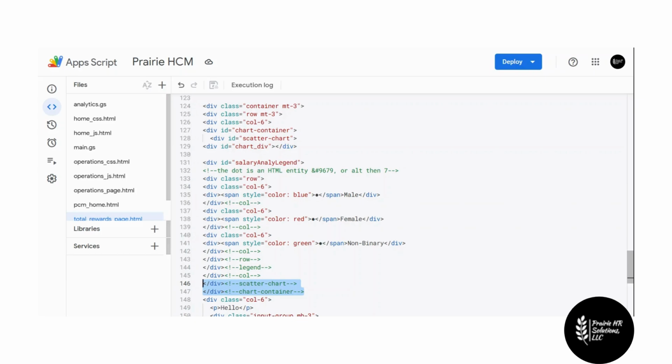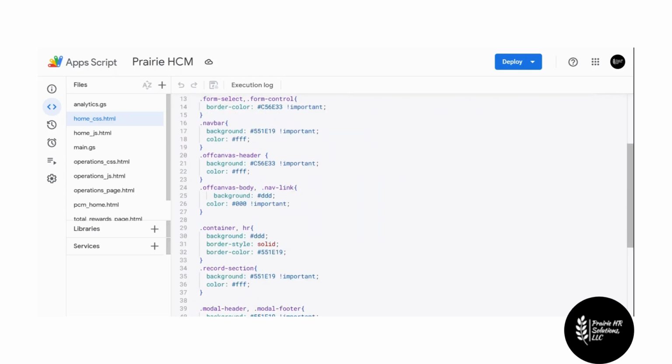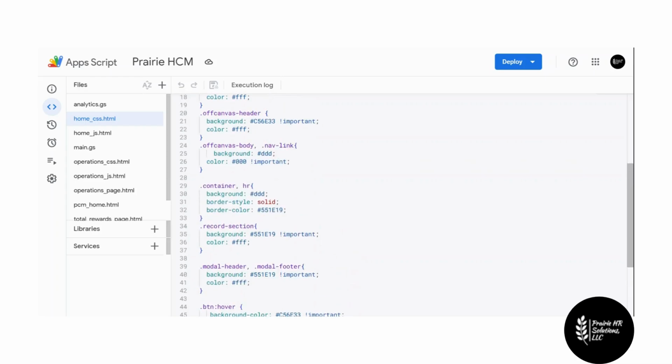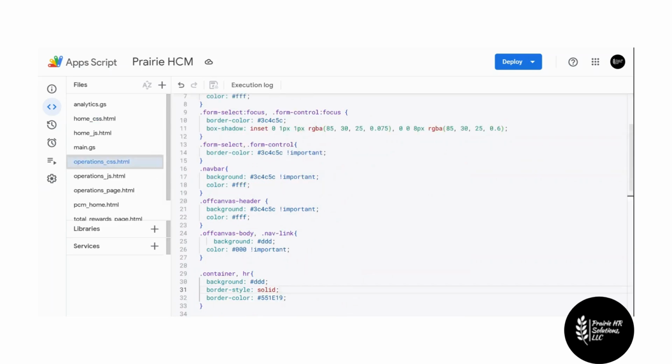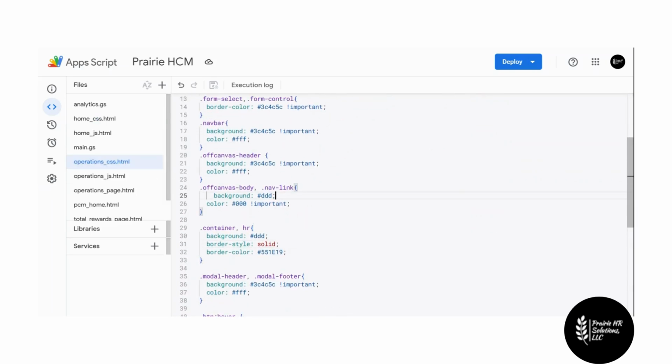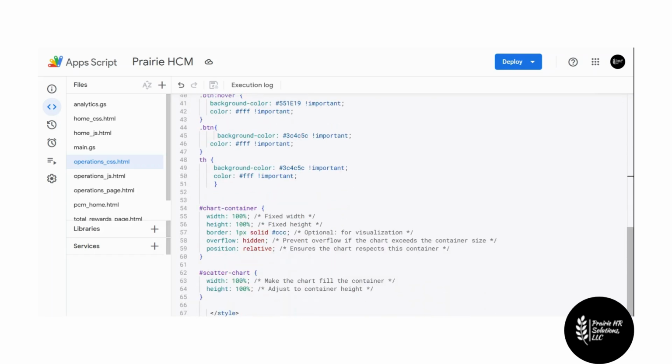And what I was able to do when I gave these IDs, the container and then the scatter chart, was come over here to our CSS, our operations CSS. That's what we're pulling it from. Yep, here we go. And grab these chart container IDs and then do something with them.